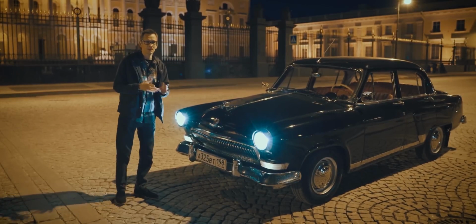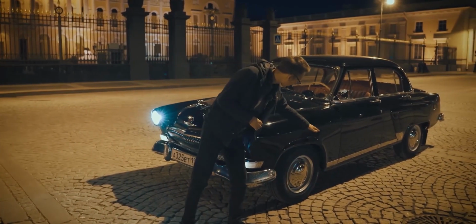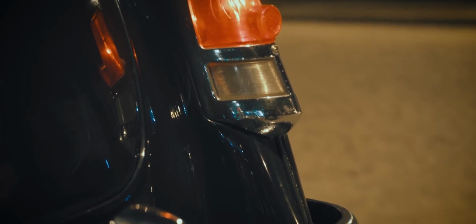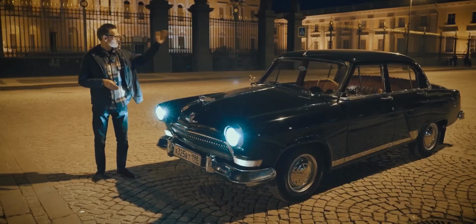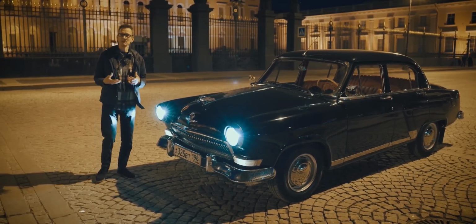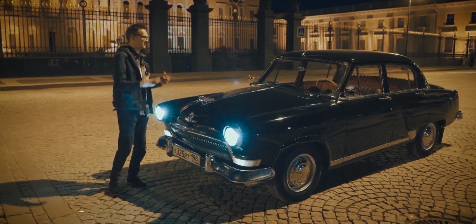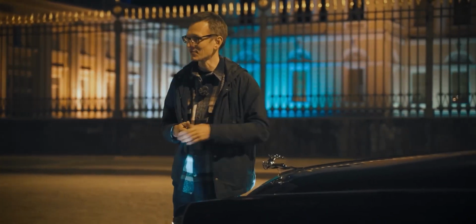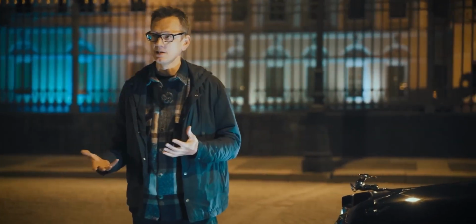So adding everything up quickly, we didn't account for about 200,000 rubles. We haven't considered things like moldings, chrome trim on the sills, mirror caps, door handles, bulbs. We haven't even accounted for things like that bird on the Volga's trunk. For instance, the lights, tail lamps and glass, there was nothing. The car was bought in the state of an island, and everything you see here was bought anew. Wiper blades, washer nozzles, you can keep listing this endlessly. I should list every screw of this car in front of you.